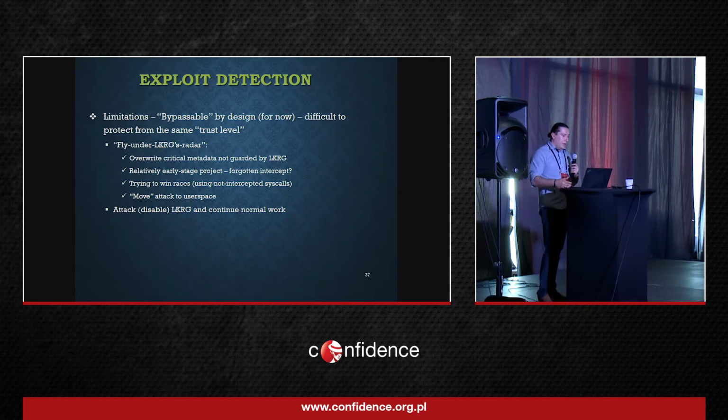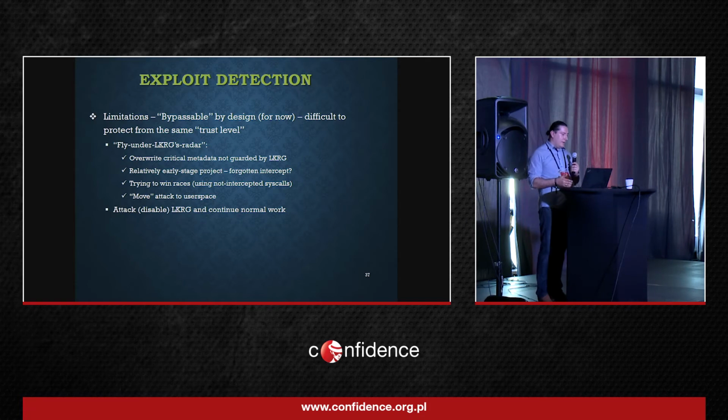Second of all, it's a relatively early stage of the project, so maybe we forgot some interception. But if this happens, most likely you receive a false positive, not a bypass, because if we cannot update the database, we'll think it's a corruption, so we kill the process. We haven't seen it, but still I cannot guarantee it because it's too early a stage of the project. I still believe it's pretty solid, but I'm putting it here because I should.